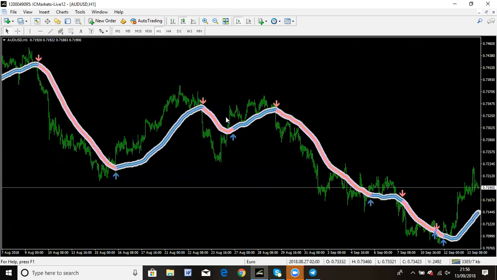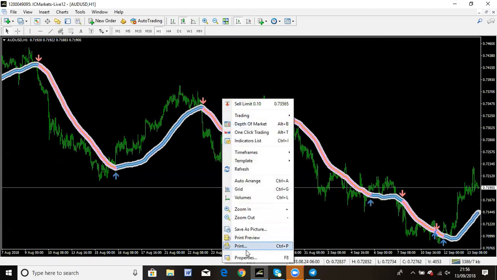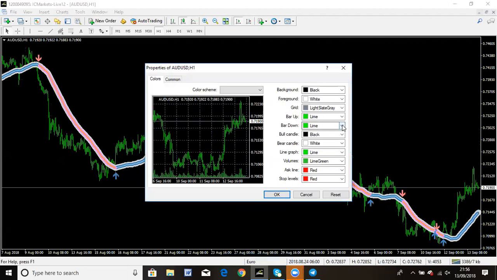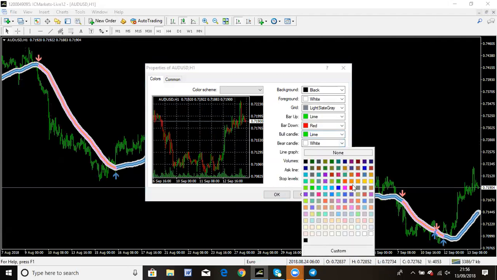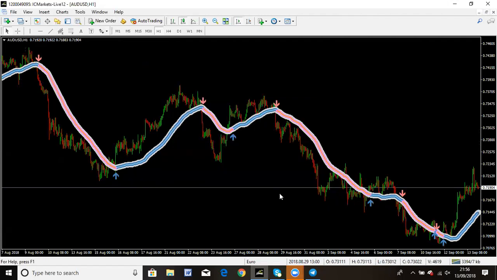As you can see, let's change the colors so you can see what's going on. So bull one, I usually put lime and obviously follow the same thing. Bang. Right. Okay, there you go, guys.